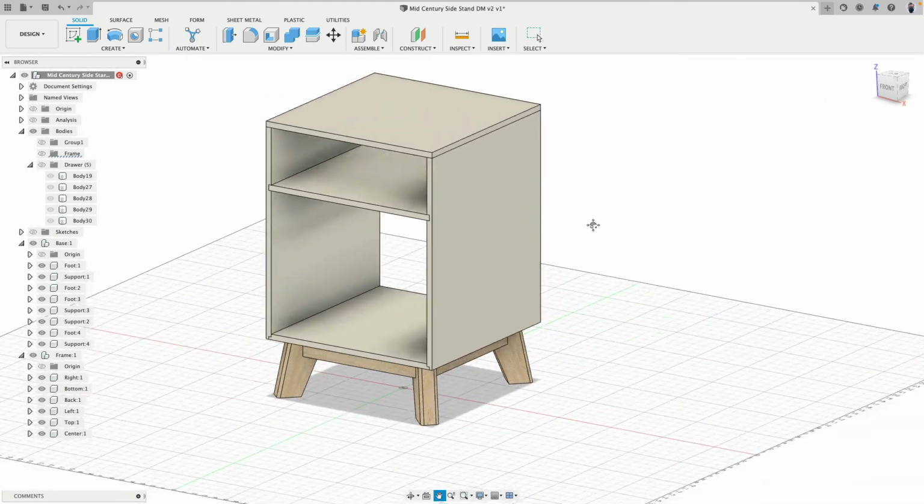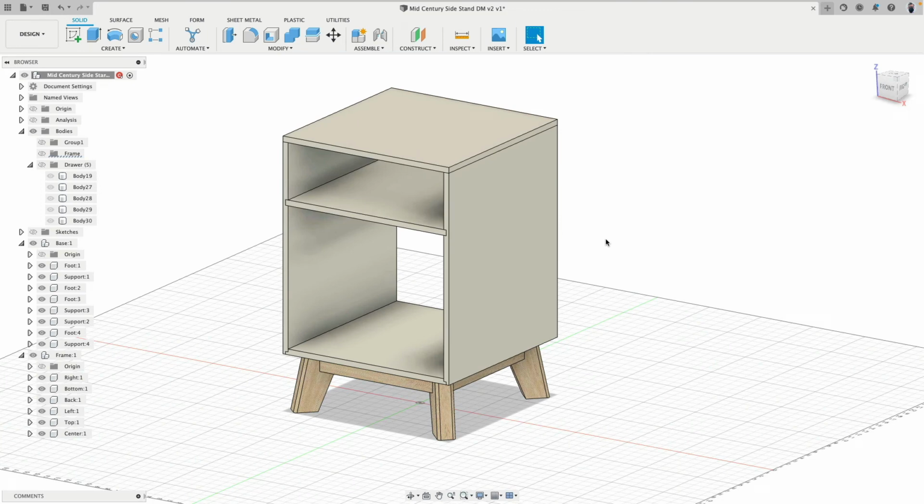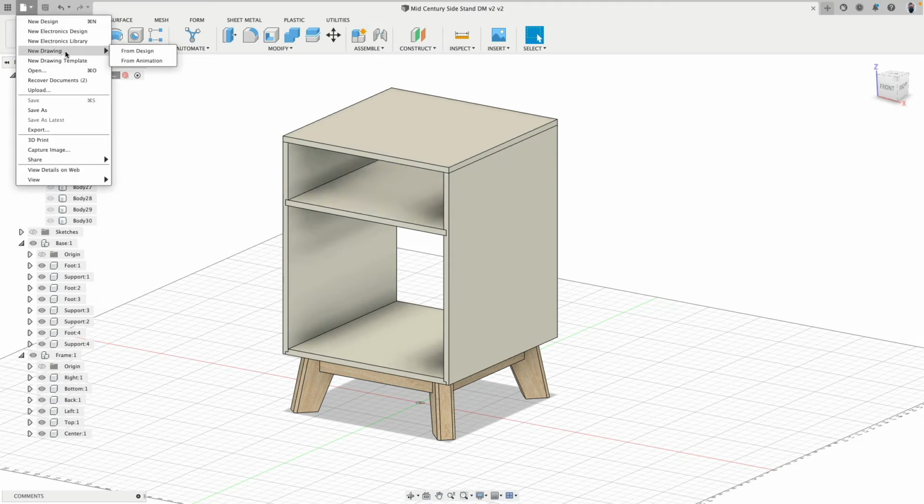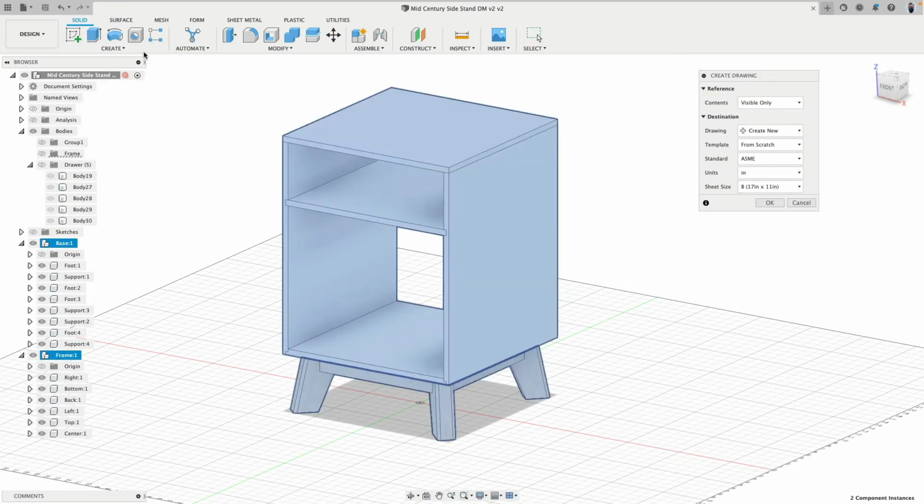Okay, good. So, time to go to the drawing. Now to create a drawing, first we want to save this. I created myself also a new version, V2. So my original concept model is a different Fusion file. And now I can go to File and then new drawing from design. There we are. And it's going to ask us, so what do we want to include? Now, for example, I'm going to show everything, these 2 pieces together. Okay.